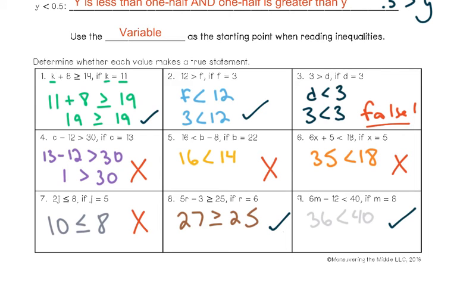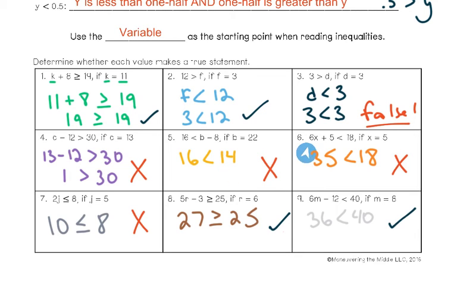So I just went through each one of these and put a check if it was true and an X if it came out to be false. So for each one of these, I just wanted to remind you that it's easy when you do ones like this, like number 5, because it's just one operation being done. You put a 22 in for B and it's just 22 minus 8 can be done. So you do that and then you get 14.